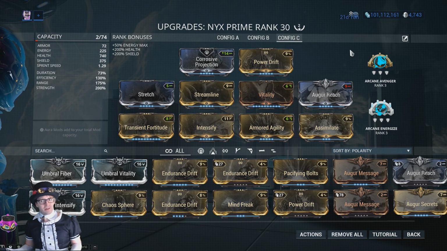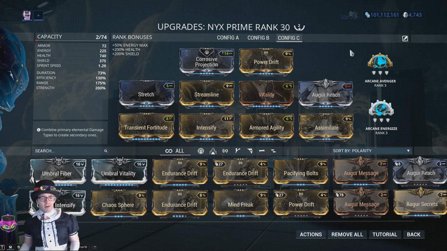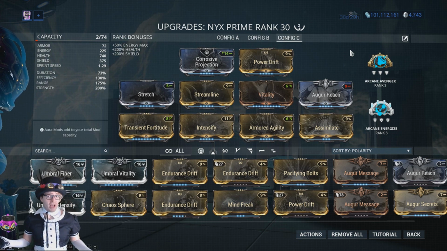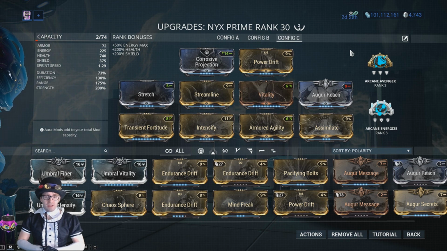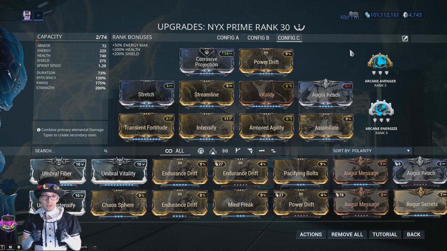The Arcanes for these builds, you can kind of go with whatever. Energize is always good because you are going to be very heavily using your energy up. And then at that point you can pretty much go with whatever. I personally like Avenger or Fury with these just because I'm a very melee heavy guy. But if you want the more survivability, things like Guardian could be quite nice as well.